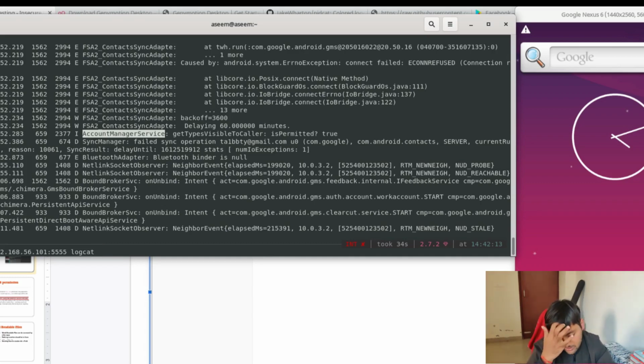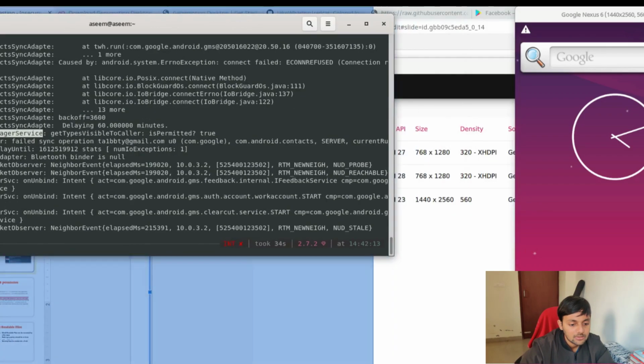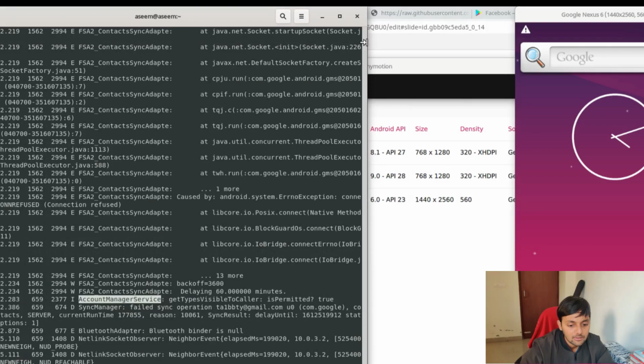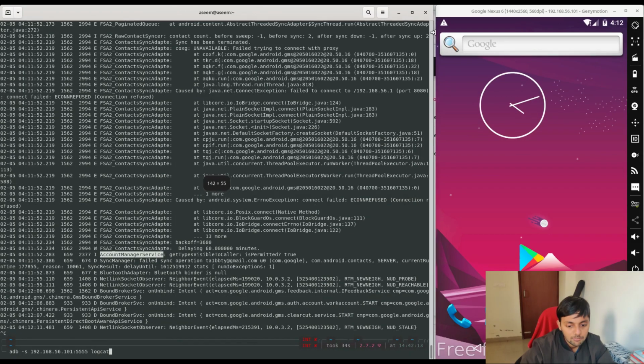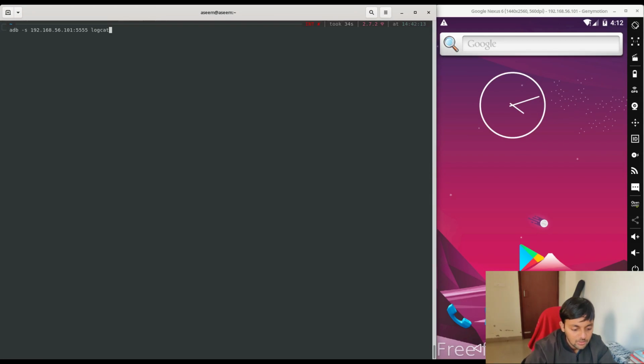But what I'm going to do is use pidcat, because it gives the output in a colorful format, so that's quite pleasant to look at. Once you have this set up, let me show you pidcat.